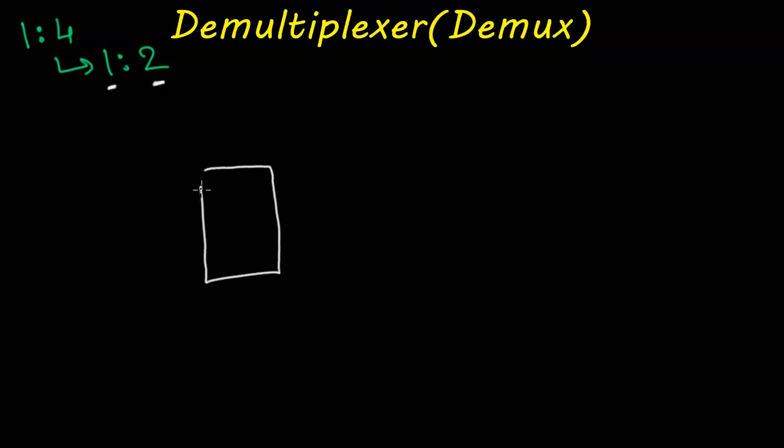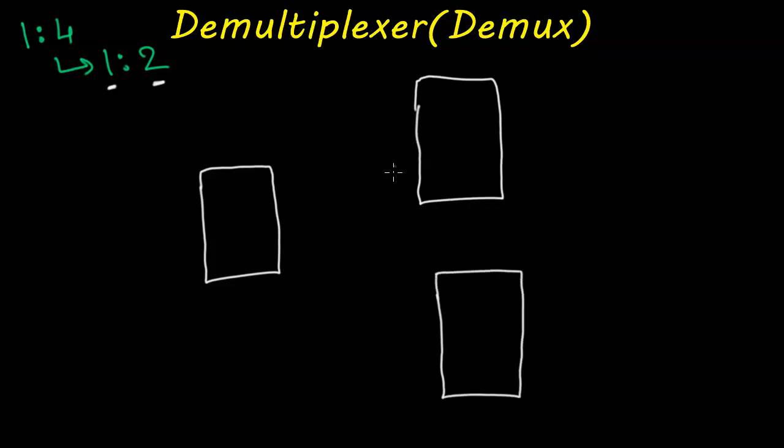As we saw in a multiplexer that a bigger multiplexer can be implemented using a smaller multiplexer, the case holds the same for a demultiplexer as well. We can implement a 1:4 demultiplexer using a 1:2 demultiplexer as well. Let's see how that is done. A 1:2 demultiplexer will have 1 input and 2 outputs. I'm just going to draw a box for it. You can of course draw a trapezium for it as well. So this is my 1:2 demultiplexer.